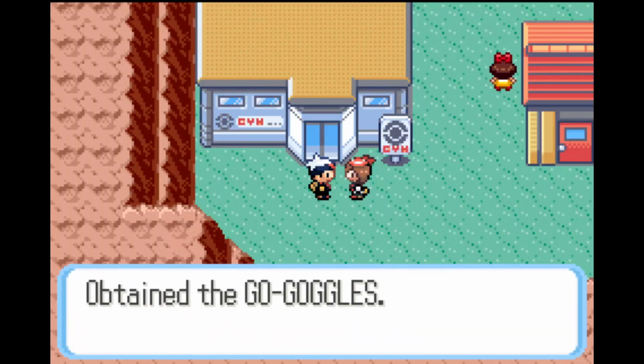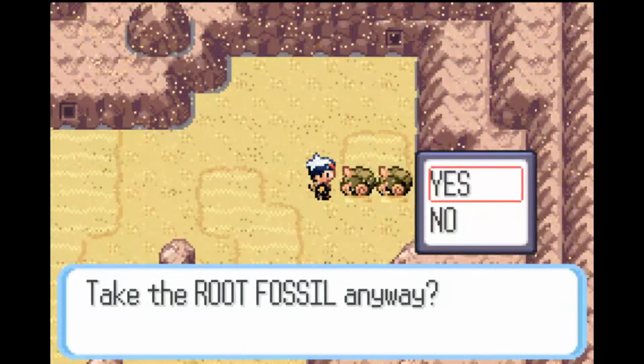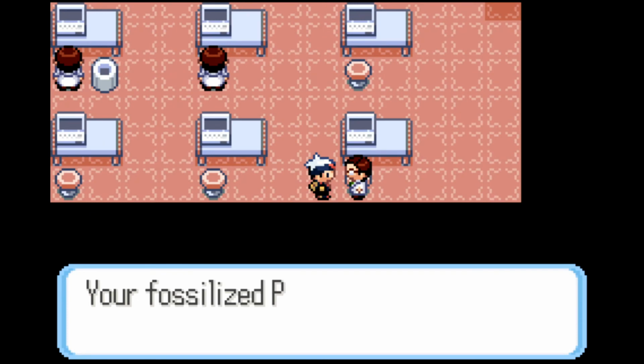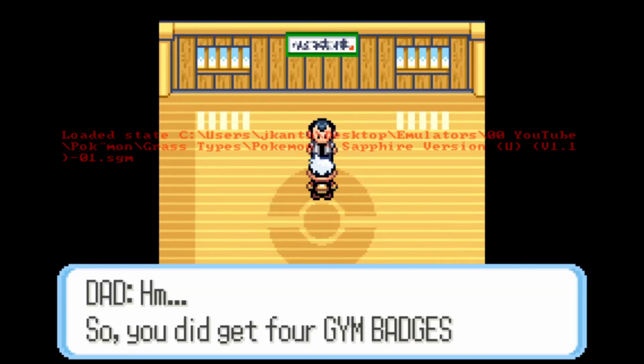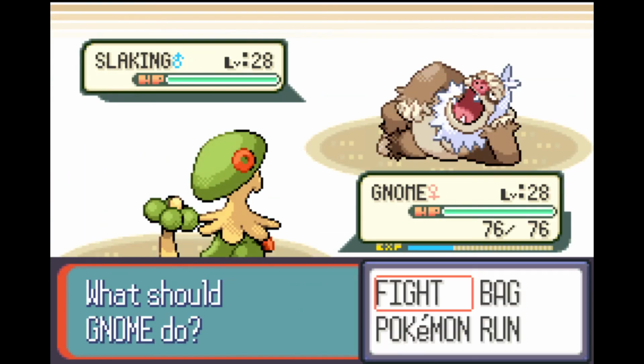Now with this out of the way, we can go and catch two more Pokemon, one is a Cacnea and the other one is the Root Fossil, which I'm gonna take and get a Lileep. Now it's time for the 5th gym battle against Norman.